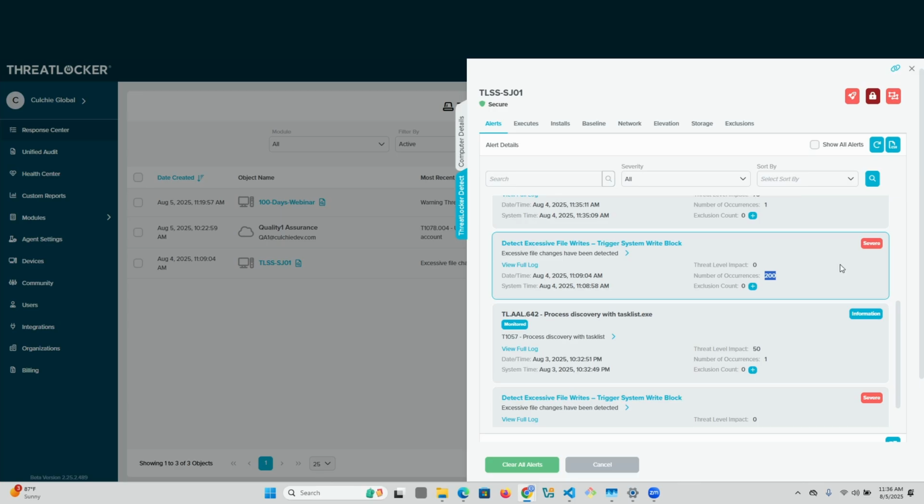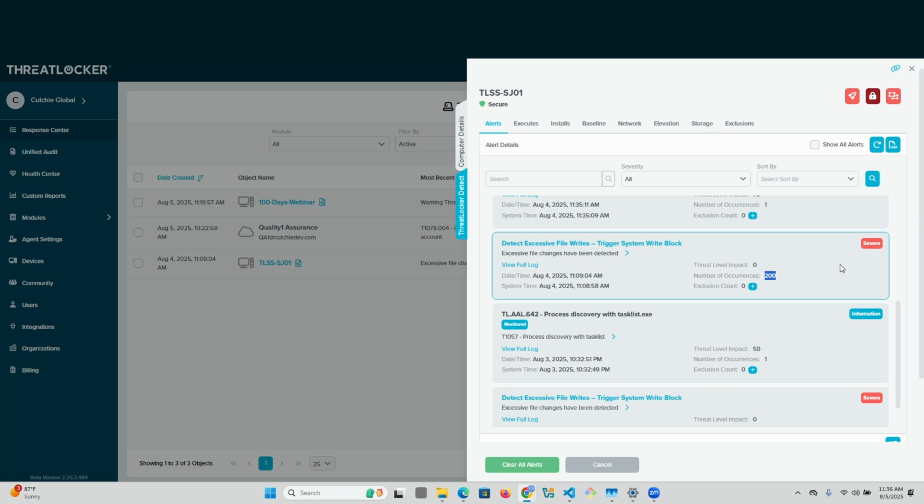And you can create multiple policies too. So you could create one where I put in 1,000 and I didn't get an alert in 24 hours or 48 hours, so I feel pretty confident. I can say I'm going to leave that 1,000 in there with an automatic lockdown, but I'm also going to create a second one for 200 just to see if I can lower it later on.